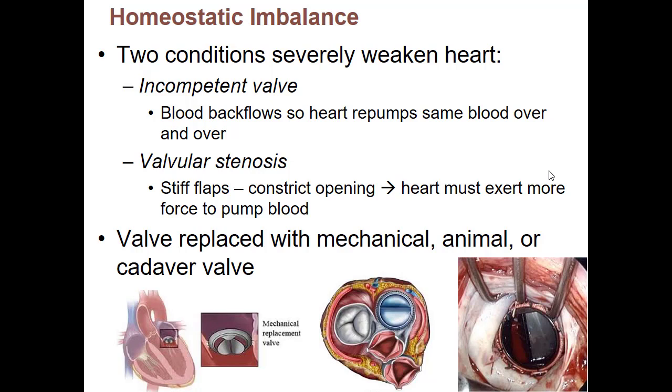ventricle. We've got a valve on the other side called the left AV valve, also known as the bicuspid, also known as the mitral, that allows blood to go from atria to ventricle and not backwards. You have two semilunar valves that allow blood to flow out of the right ventricle or out of the left ventricle and not flow backwards. We call them the pulmonary semilunar or the aortic semilunar. Sometimes they just take the semilunar word off of it.